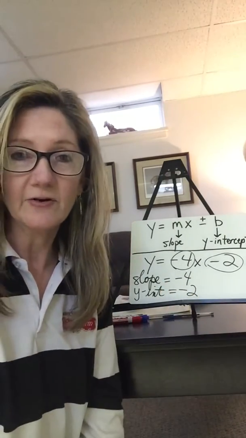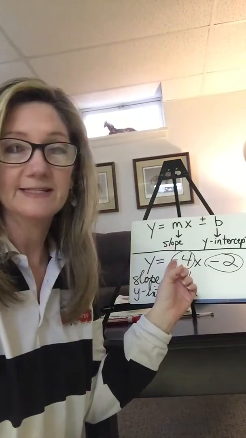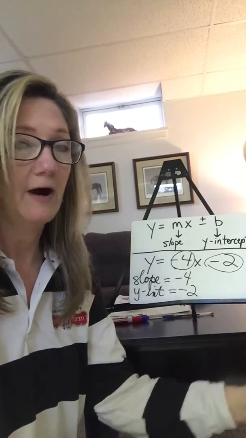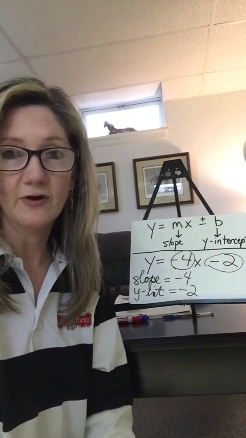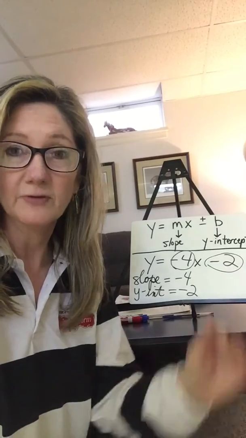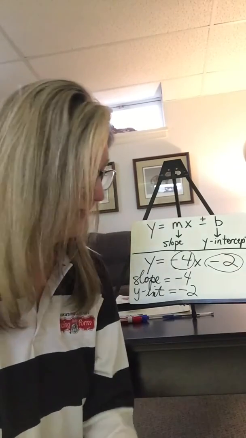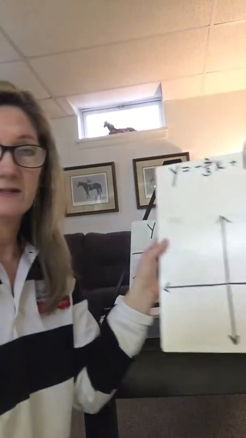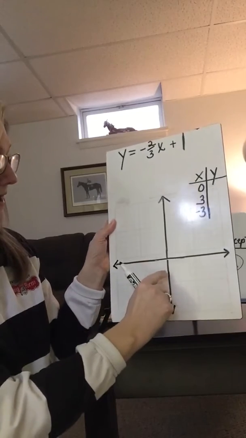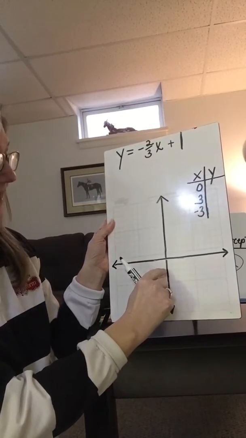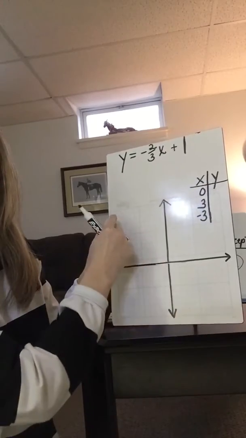So if you were looking on your graph, you know two things. Your slope is negative, so you know that your line will go up and over towards the left. And you also know that the graph is going to be crossing through the y-axis below the 0 at negative 2. So you can kind of picture that, how that would look. So if this were your graph, you are going to have a y-intercept of negative 2, and you know your slope is going to go up and over in that direction, negative 4.